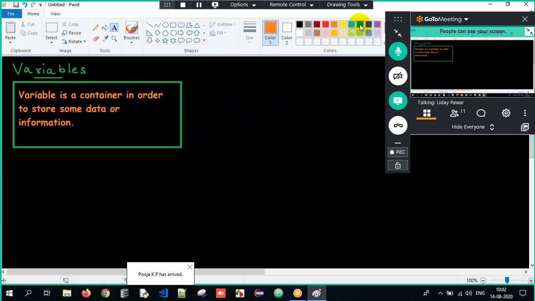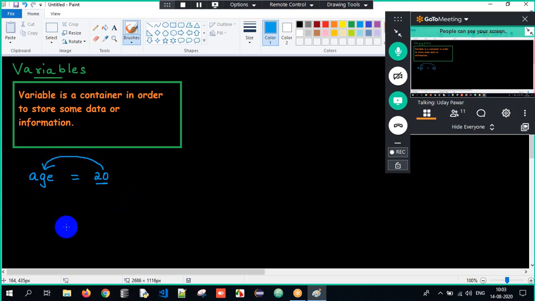For example, sir, I want to store some data, sir. What is the data? I want to store the age of a person. So what will I tell? Age equals to 20. So what did you understand? The value 20 is getting assigned or initialized into a variable called age. Internally, a container got created.